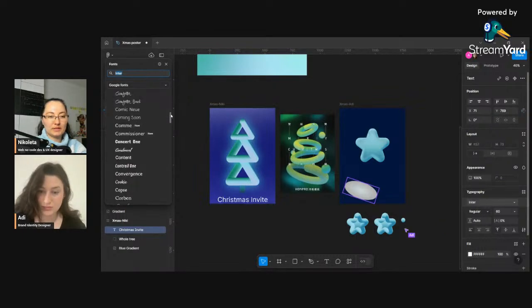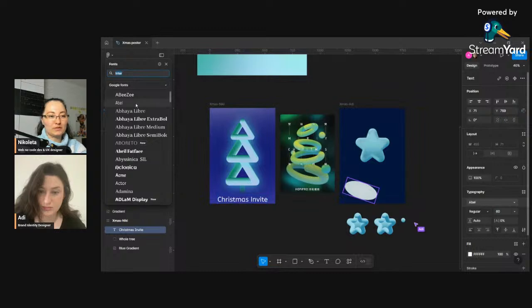Finally, at least in Figma now, when we preview the fonts, we can see instantly how they look. Before that was not possible. Oh my god, yeah, I remember. Wow, finally. My gosh.